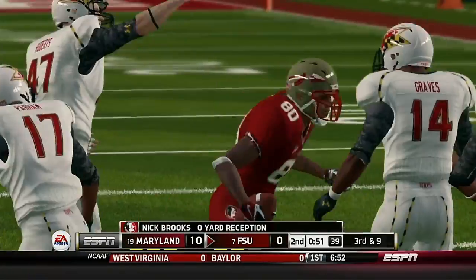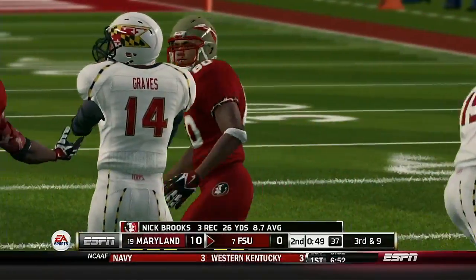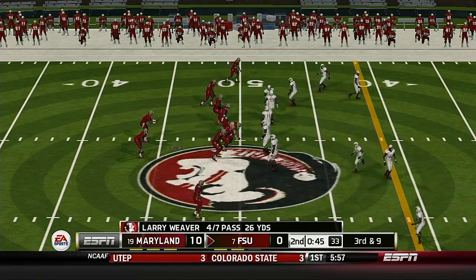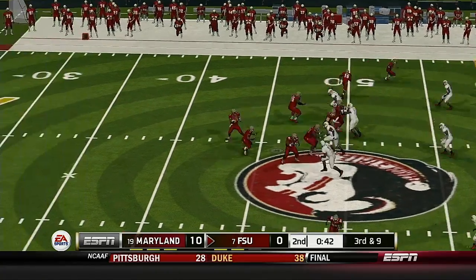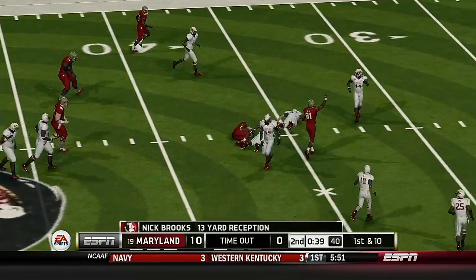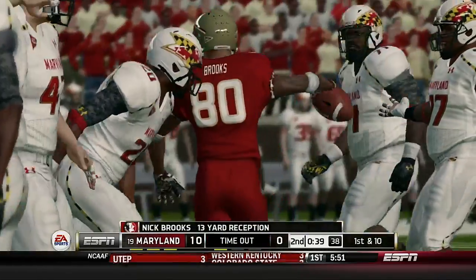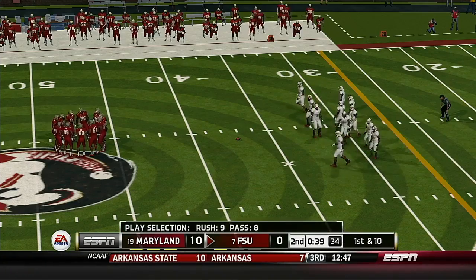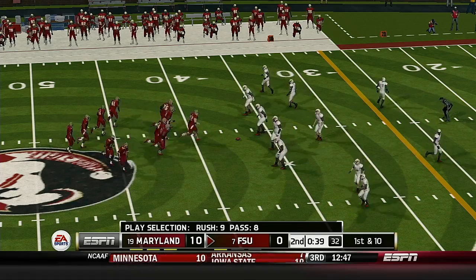Throw out to the receiver. Back to the line, maybe a yard on the pass. It's a nice catch by the junior wide receiver, but an even better effort by the defense to keep him from going anywhere. Pulls it in, and he's in the open field. Tackle around the 37-yard line. Great job by the quarterback. He had a slant called against zone coverage and threw it at the perfect time.